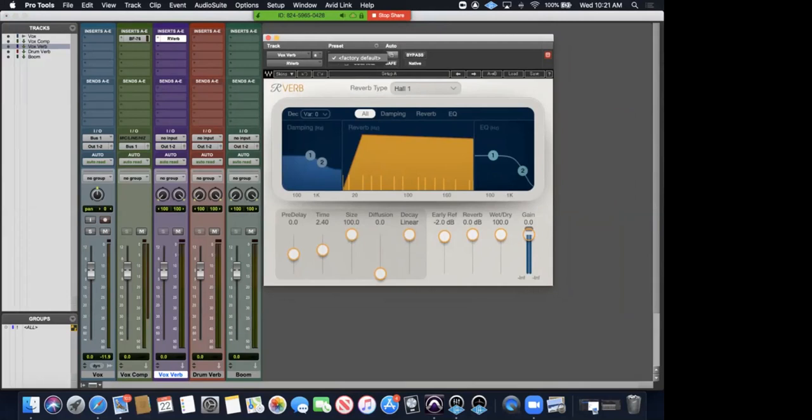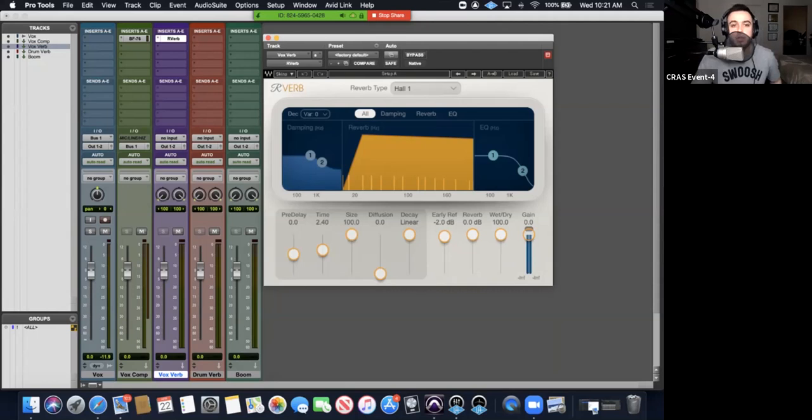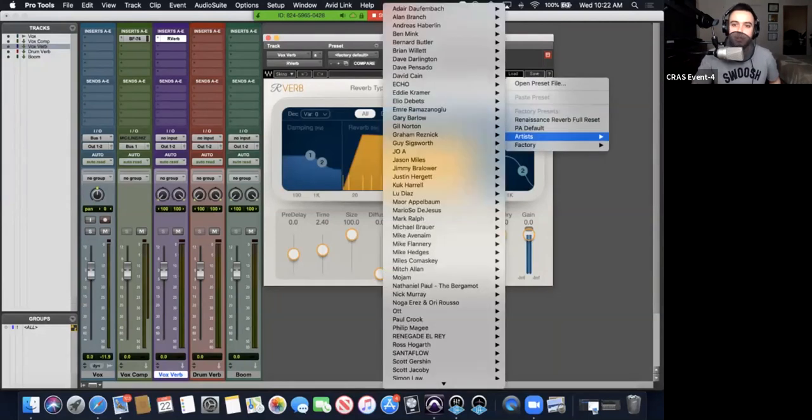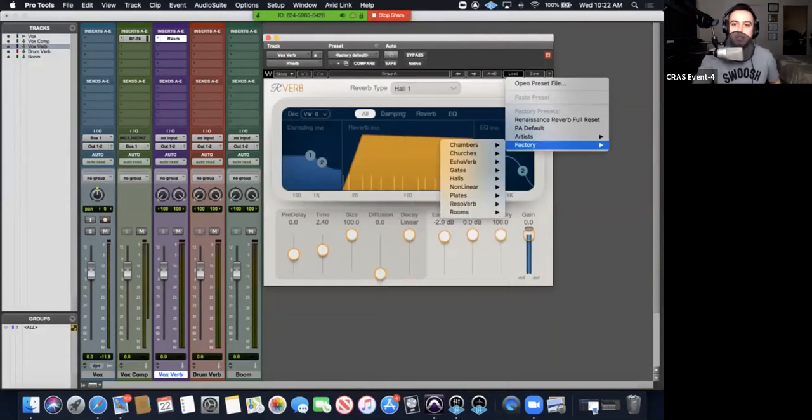It's in like the top right, I think, right? It's like load or something. That is correct. So one thing to note is that in Waves plugins, they have a proprietary toolbar up top. And the load button is going to be where you can access the presets that are available for whatever plugin you're using. So I can go factory, right?